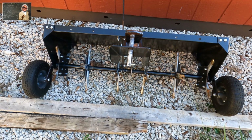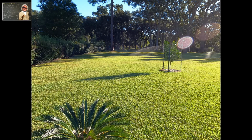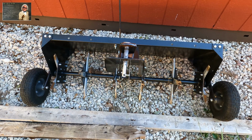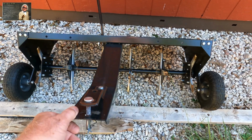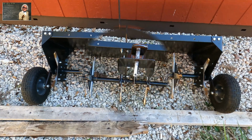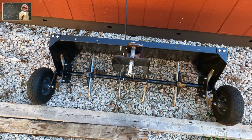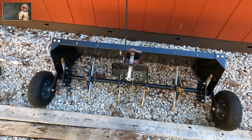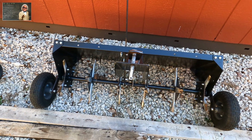We've used this for a long time, and it has made a huge difference in our lawn, in the front lawn especially, where we really care for it to look good. And you just run this across there, hook it to your tractor, and it will aerate to the exact depth that you need. Run it over the lawn in the spring, run it over the lawn in the fall. Your seed, if you overseed at that time, or if you use fertilizer, it gets down to the roots. It lets your grass really grow well.